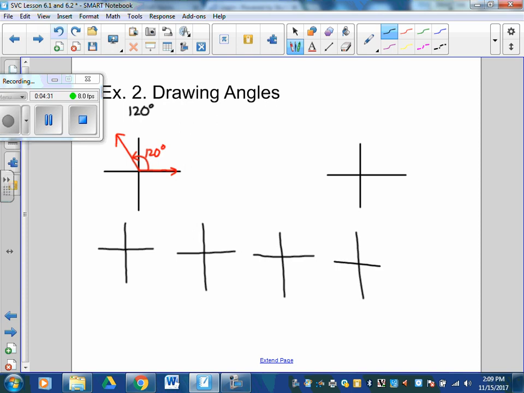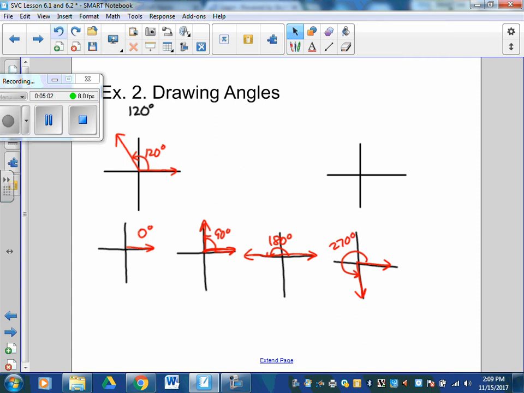And then we're going to go ahead and do a negative one so you can see. So again, if you stay right there, that's technically 0 degrees. If you start here and you rotate up to there, that's actually 90 degrees. If you start here and you rotate the whole way to the other side, that's 180 degrees. And the last one, if you rotate the whole way down to there, that's actually 270 degrees.